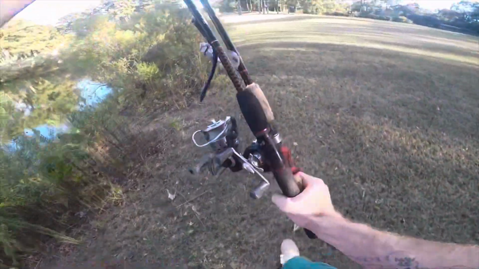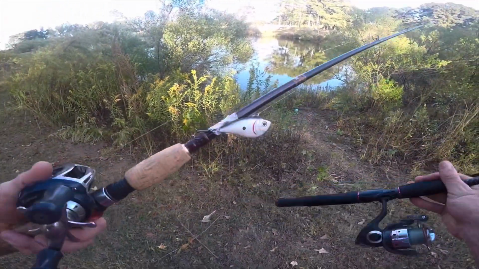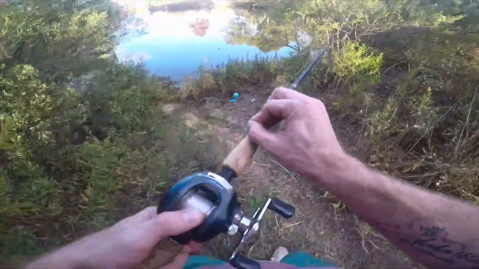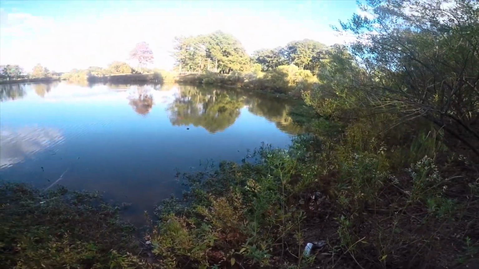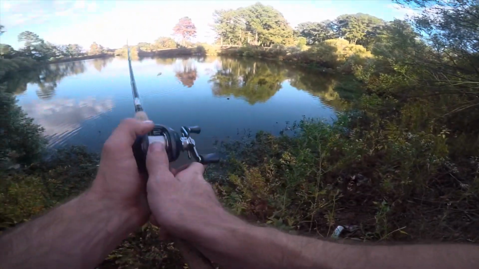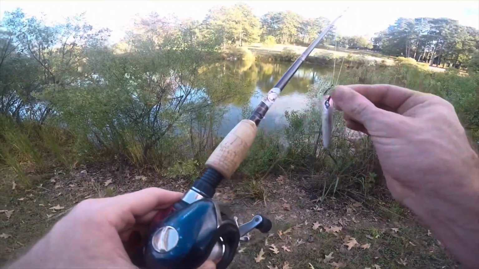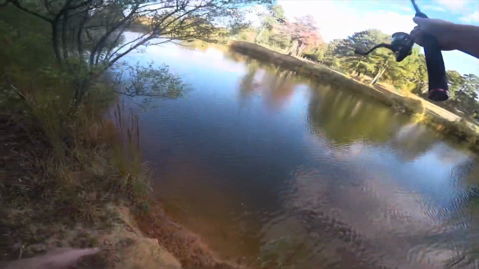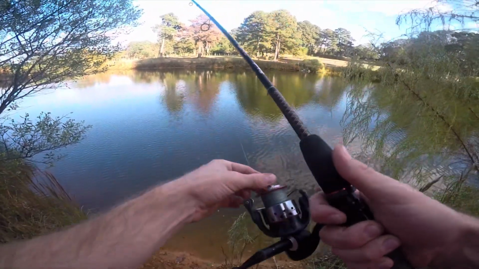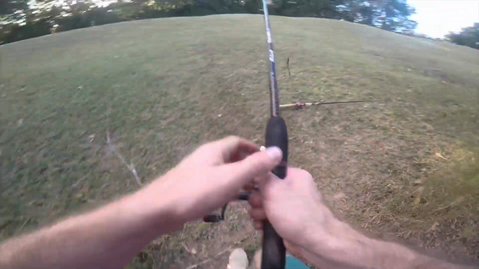All right, guys, so we are back at the abandoned golf course pond, baby. Hey, look, so this is what we are throwing. We got a wobblehead and a rattle trap. You know what we gonna do, baby. Hey, we gotta start off with the old rattle trap. Nothing yet? This wobblehead might work. I don't know. Make sure my drag's good. I don't know, man. We gonna figure them out, though. On to the next spot.